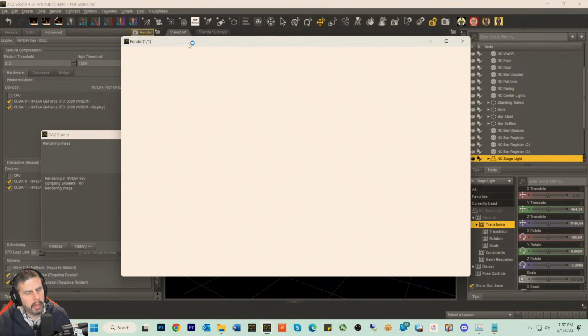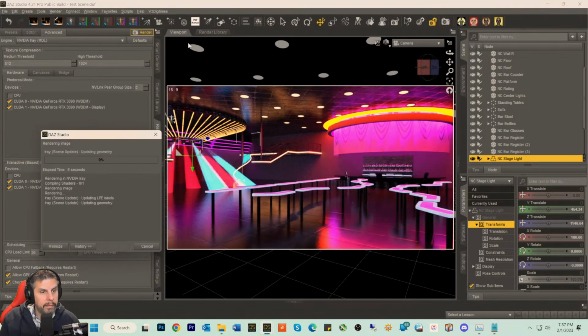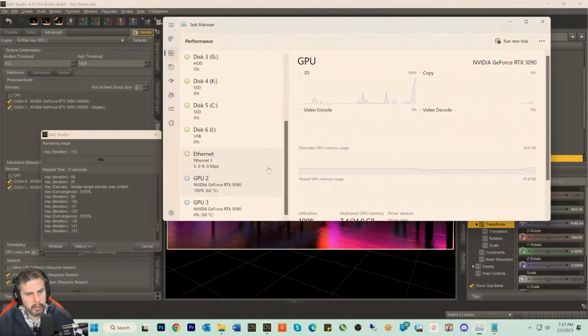Now this is NVLink on with SLI off. Control Alt Escape. Let's see. That's weird. What's really weird about this is it's saying 100% now.